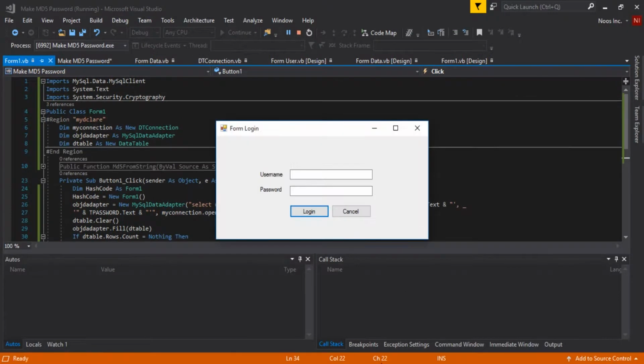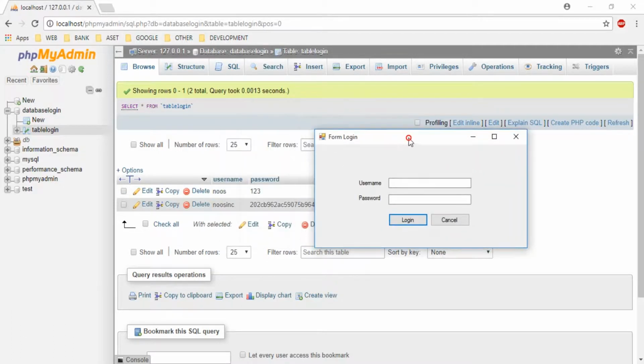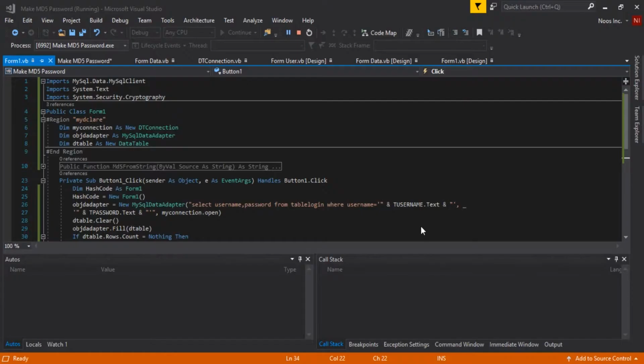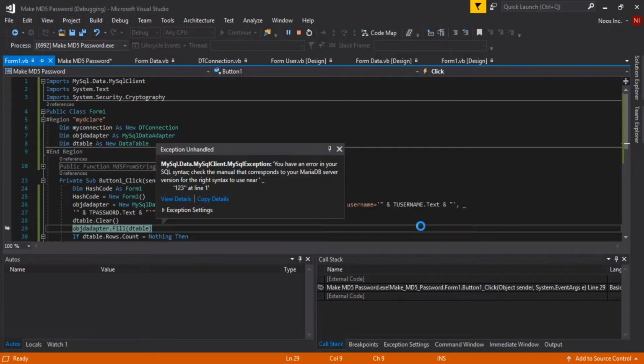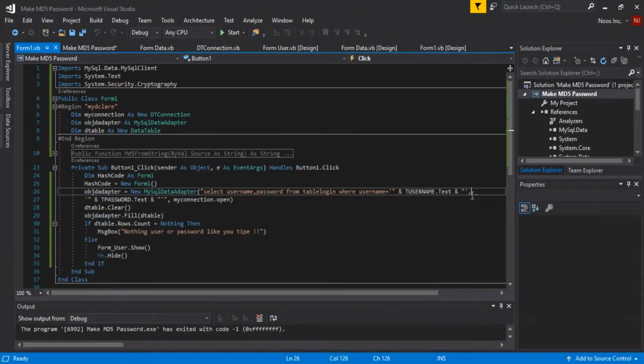Let's see guys, this is username news with the password 123. I want to use this news and 123, login. Okay, let's try to see where is the error. I think this is, guys.